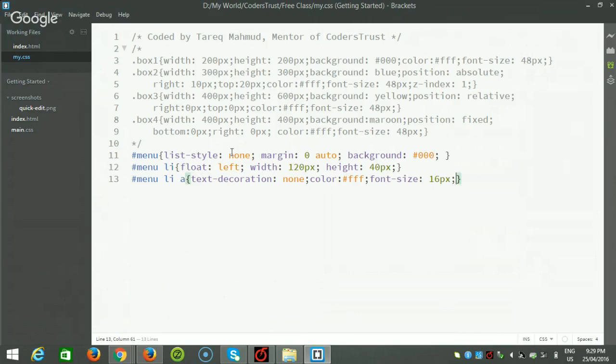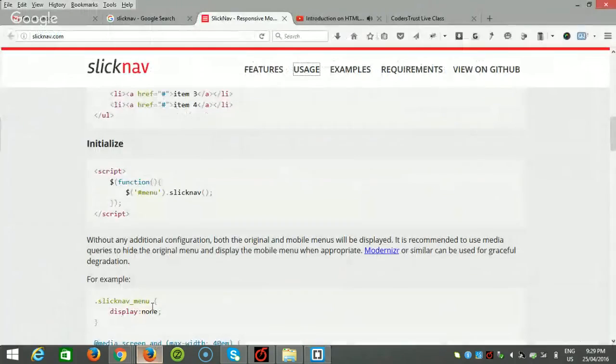Let's see how it shows. And another thing is we have to float so that it's not breaking.